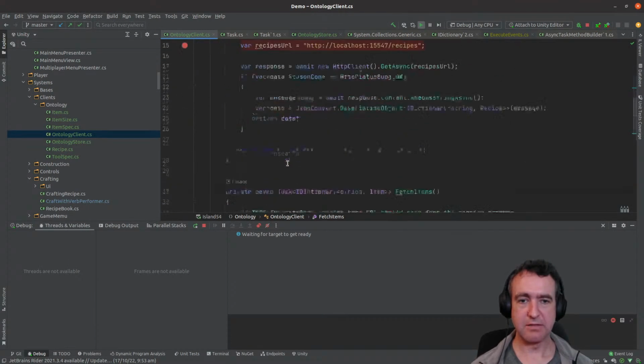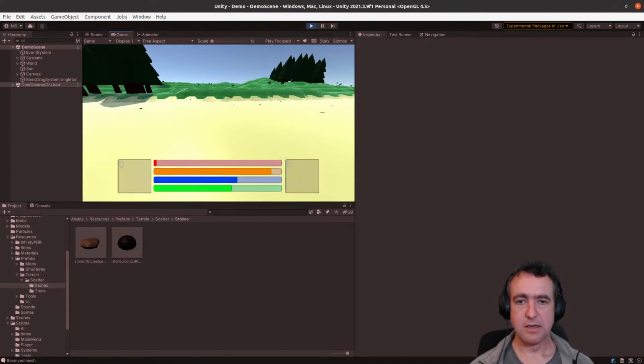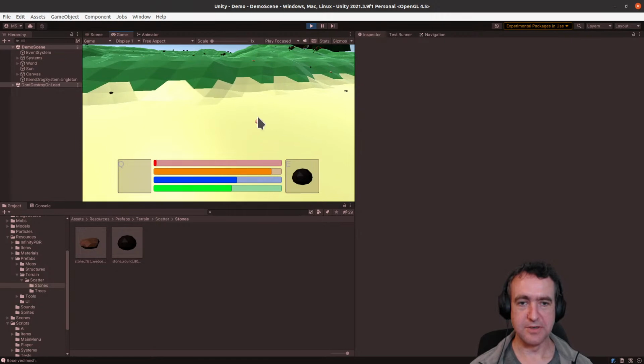It must have just been confused. It seems to allow the breakpoint now. Still got some stones. Excellent.